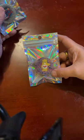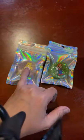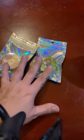Let's see what's next. Oh, throwback. I have some throwbacks. These are going to bring you back to your childhood. Different genres of eras here. So we have the 80s, the 90s, and the 2000s. So it depends on what era that you grew up in and whether or not you were raising children in. So this would come back from the 80s and actually through now. We have a Care Bear. This would be more of the early 80s, late 80s, early 90s through now.